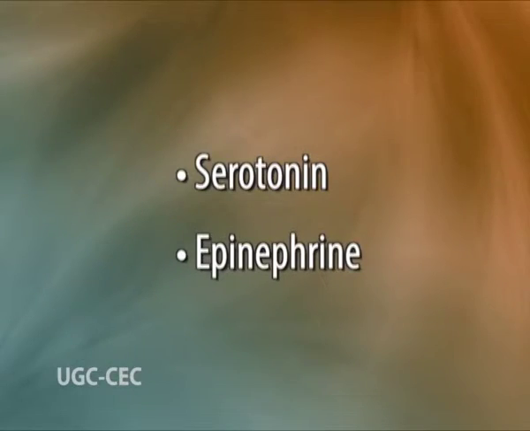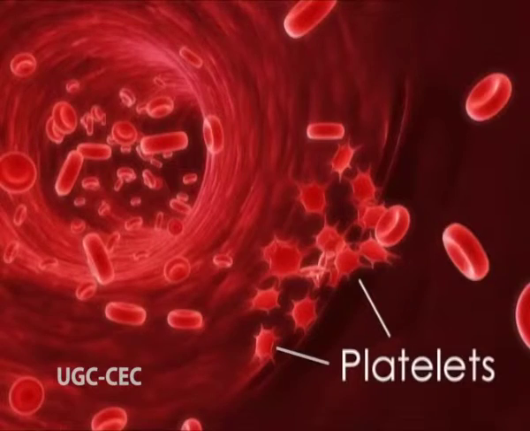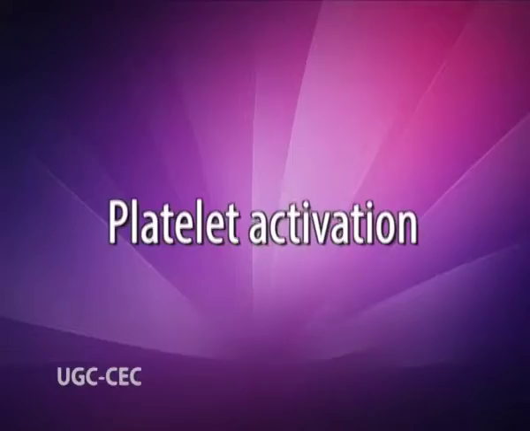Initial vasoconstriction lasts only about a minute, but then a secondary mechanism starts which involves release of chemicals such as serotonin and epinephrine from blood cells called platelets that have started to gather at the site of the injury. Platelets continue to stimulate the nerves, which causes contraction of the muscle of the vessel for several more minutes.